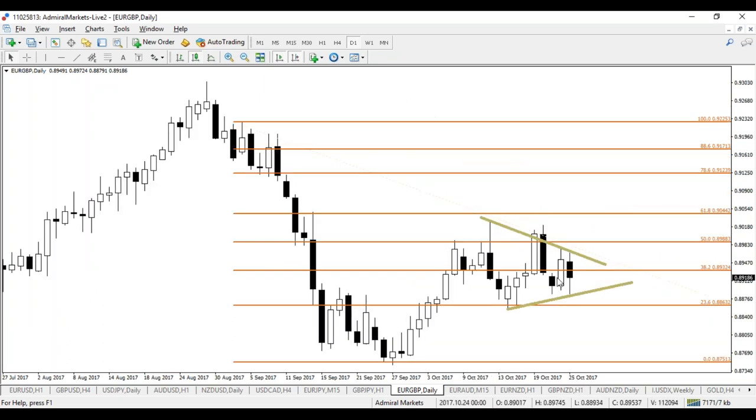All right, so within this triangle, it's not really much to trade on a daily chart. What I would probably be looking for is a break below the support trend like this for downside. Or if we get a bullish break, I would probably need to see a bullish candle close something like this, and there's a good chance the price could get up to the 78.6 fib. That's what I would be looking for on the daily chart, because at this moment, we had, for instance, here, a good candlestick pattern there, right? But it didn't go too far so far.